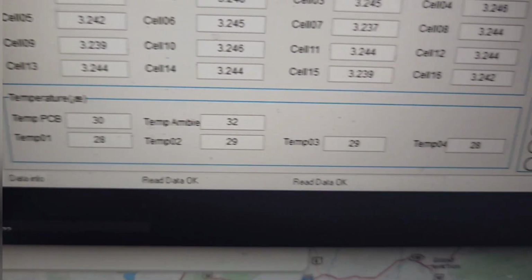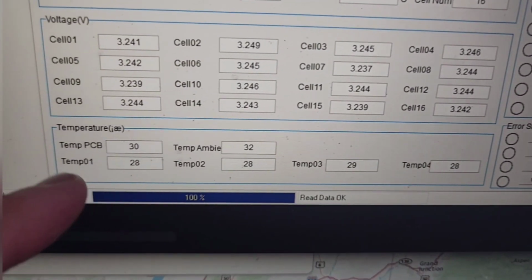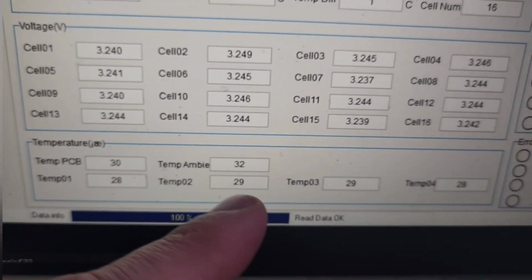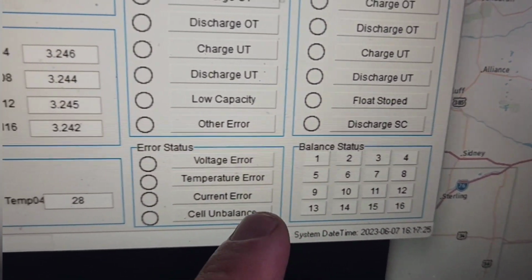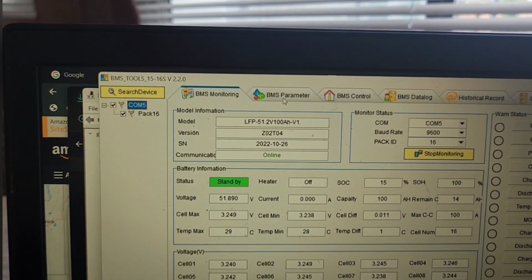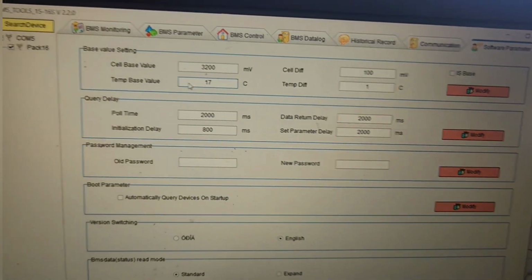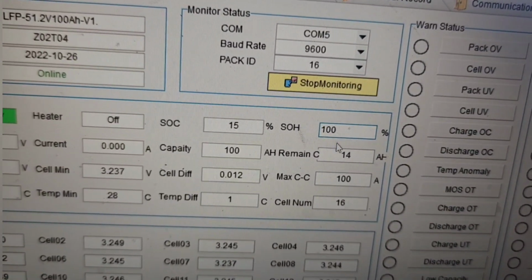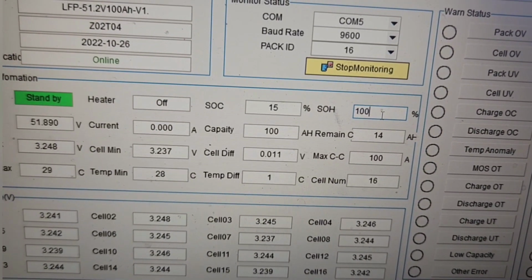Temperature. Oh my! I can see my 4 temperature sensors here, which we saw when we took the cover off. Ambient temperature. I guess this is how hot it is in the RV right now. Okay, there's all the other stuff. But this is the main one I'm interested in, state of health. I'm gonna have this battery outside in the freezing temperature when it's sitting in my RV, and I'll check this in a couple years, state of health, see how that is.